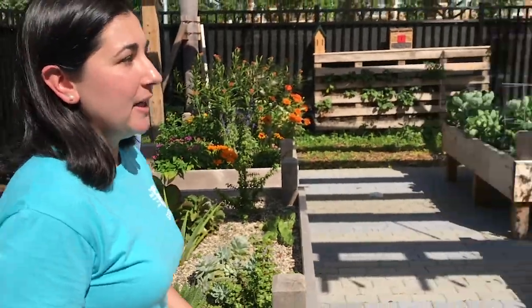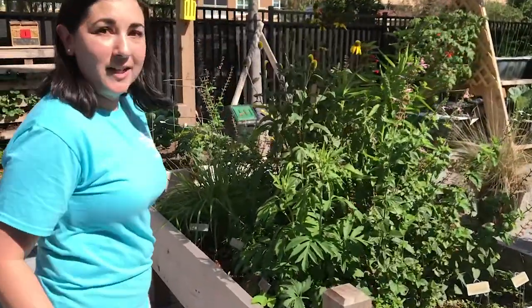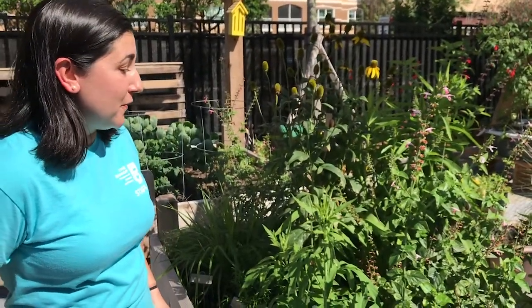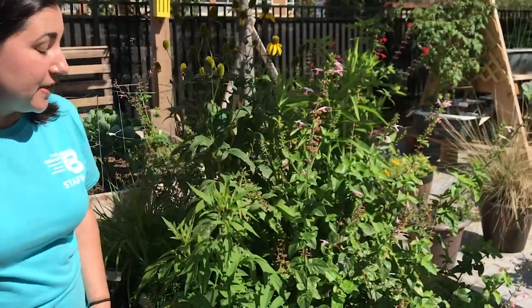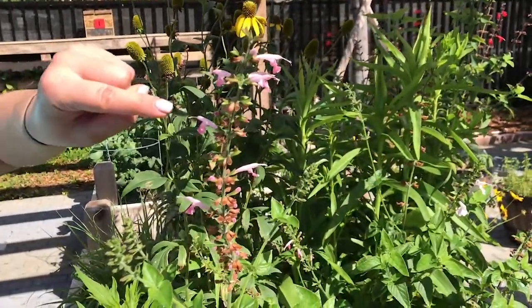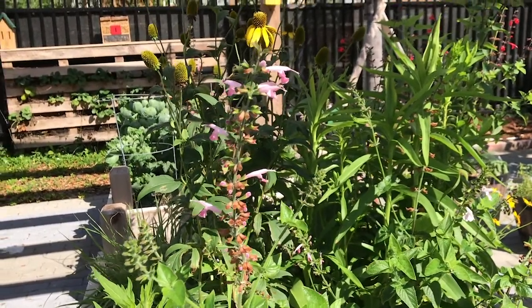We're going to start out with our Florida native species. We think it's really important to highlight species that are special and unique here to Florida. And these are just a few of them. Really beautiful things like our tropical sage. These tropical sage love to propagate, so we get lots of little seedlings from each of these little pods you see at the end of each bloom.